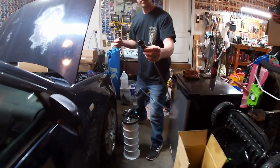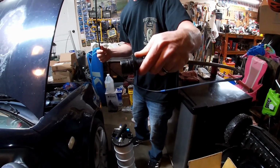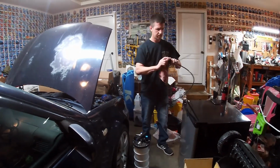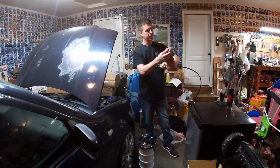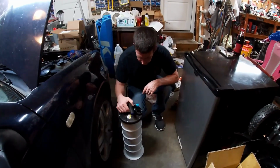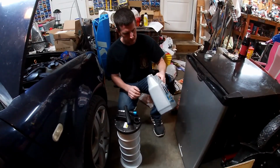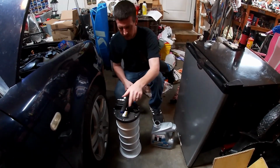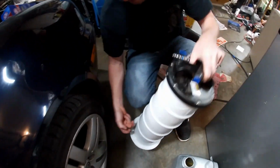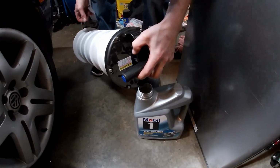Now if you turn that back, I don't know if you can see or not, it's got those little bitty teeth on there. It goes in and then it turns to lock. Exact opposite to get it out. But we've got that. Wipe that off so we don't make a mess wherever we set this down real quick. Set that out of the way. Now, the jug here even has a little funnel spout. We're going to use the old oil container. We just brought the new oil in. We're going to open this valve, so hopefully we don't get any backups. It's got a little handle down here on the bottom you can kind of hang on to. And then you pour it in.